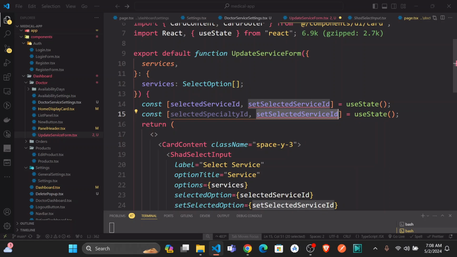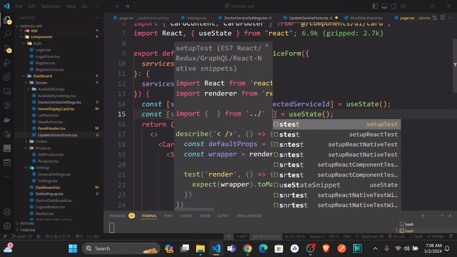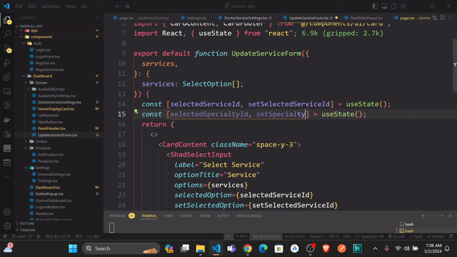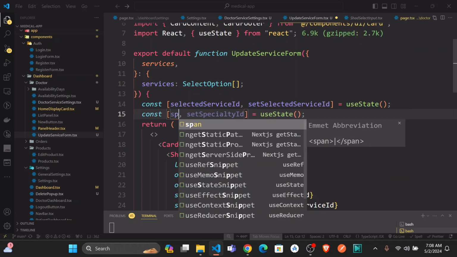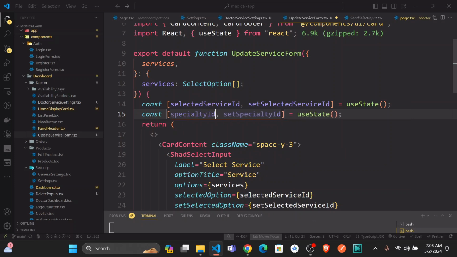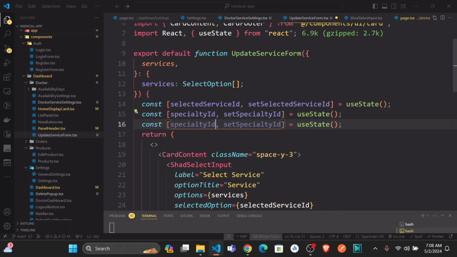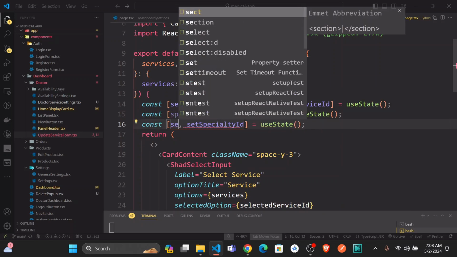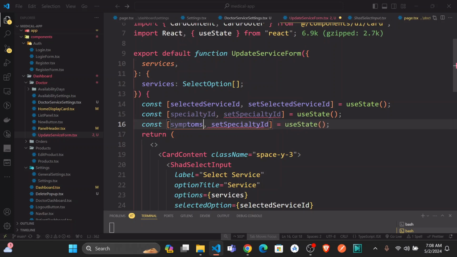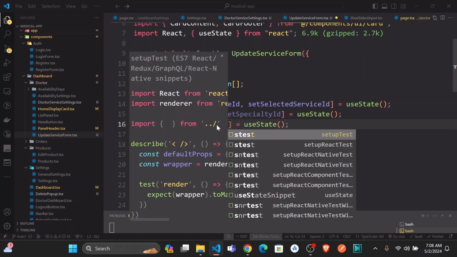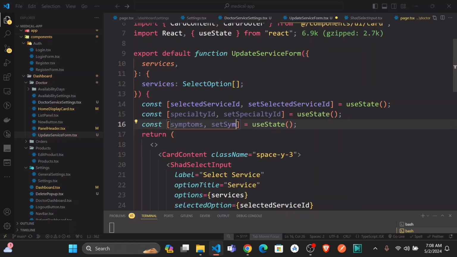I'm just going to put specialty ID, just a specialty ID, set specialty ID. And last is going to be the symptoms. So say symptoms, set symptoms, just like this.